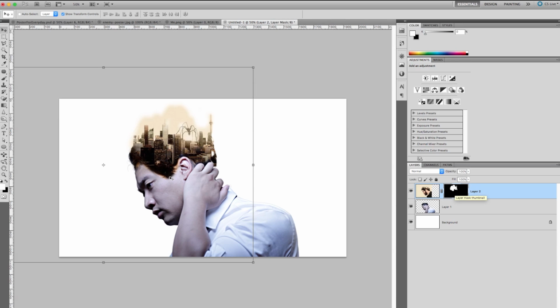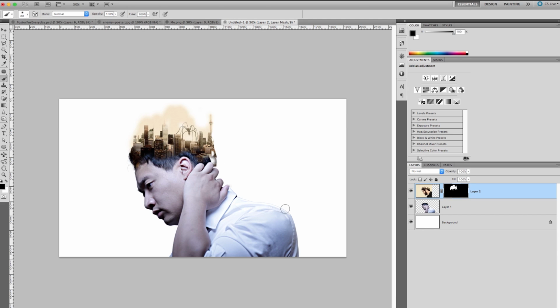And again, we can add and subtract using the brush on the layer mask. So we'll just subtract the graphic and see where my head ends and the graphic begins. A little too much.